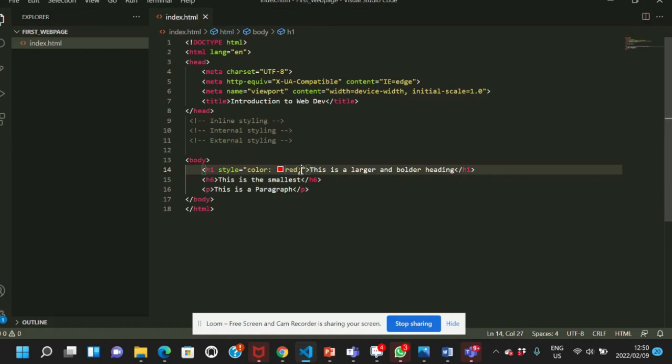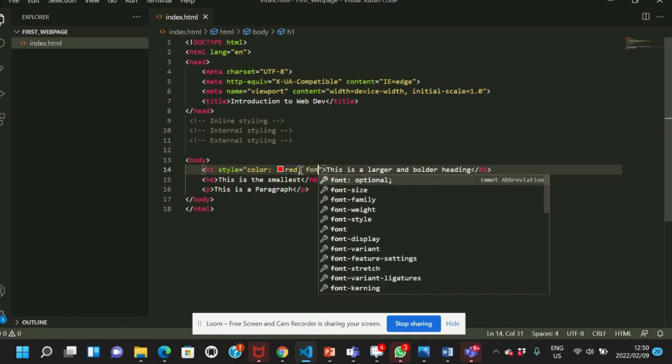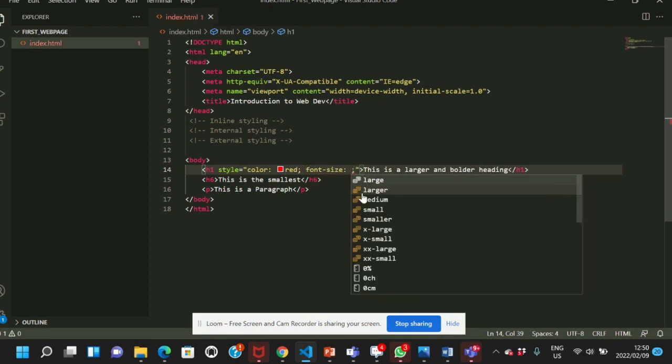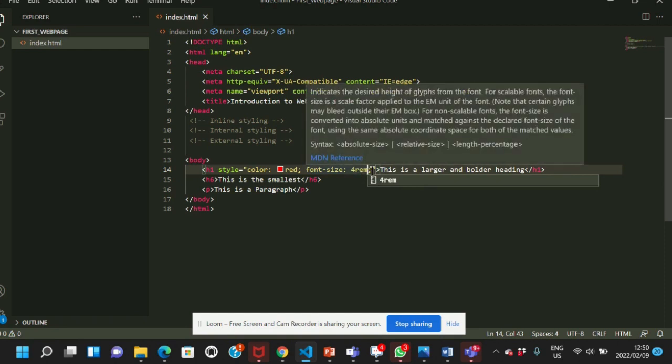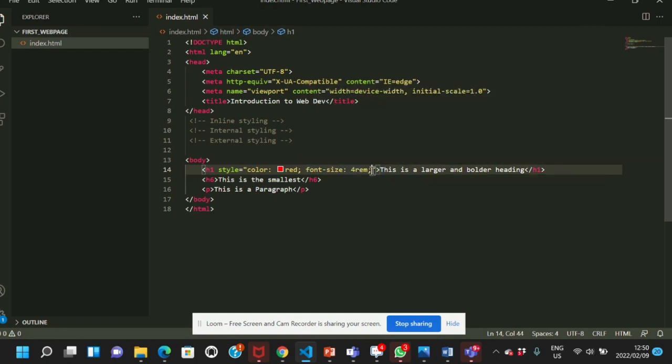All right, so let's maybe increase the font size of our text, maybe put it to 4rem. Okay, so when we say 4rem, we're talking about the measure of unit. We can use pixels, we can use EMs. So this is just another measure of unit. And the reason why I favor rems is that when you resize your pages, it's going to resize and respond accordingly in different screen devices, right?